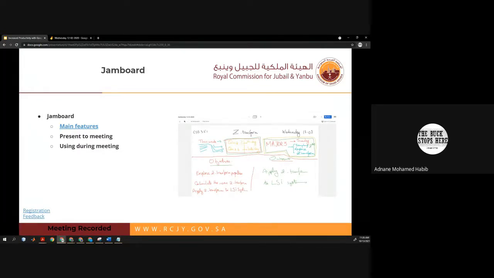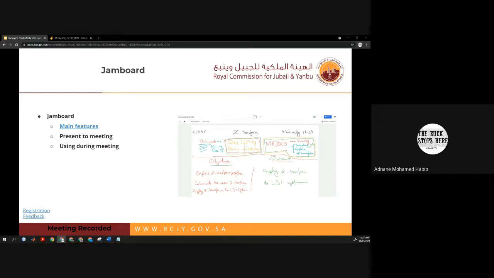The good feature also is that it is embedded with your Google Meet, so you can start a whiteboard. Like for instance, now in my presentation, I'm sharing with you, I'm starting a whiteboard feature. I don't know if you are getting it, but you might have got a link, and in this link you will have the view of what I'm doing, right?